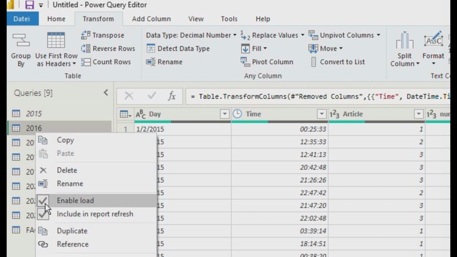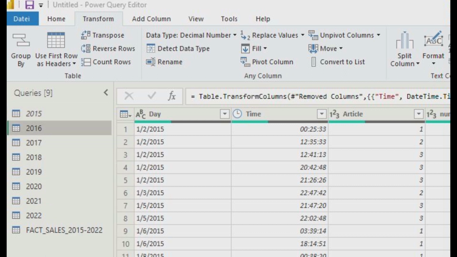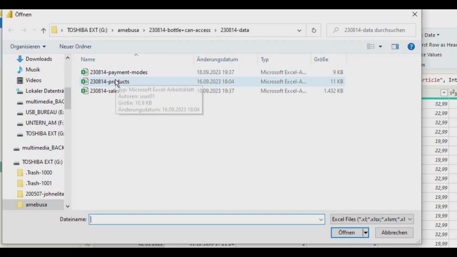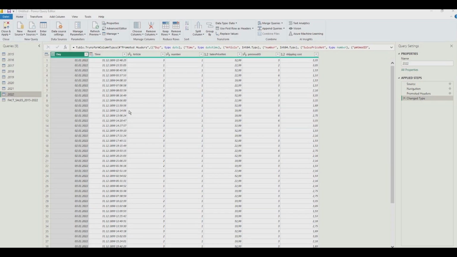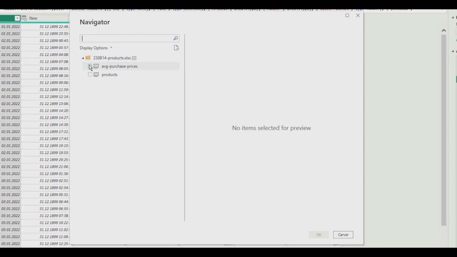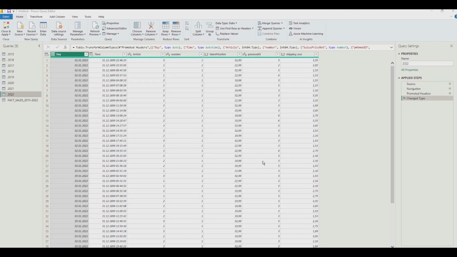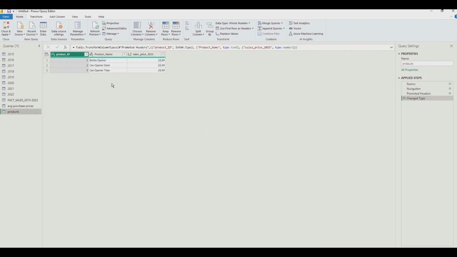Otherwise they all get loaded into the model, which is unnecessary. Now let's get all the other tables. All right, products. We have 2 tables. We need both, so let's load both.